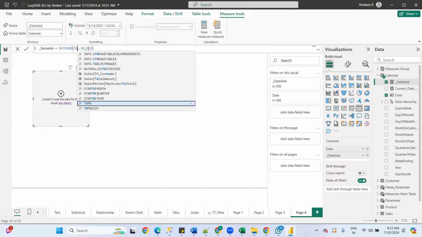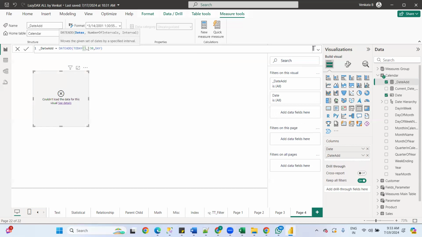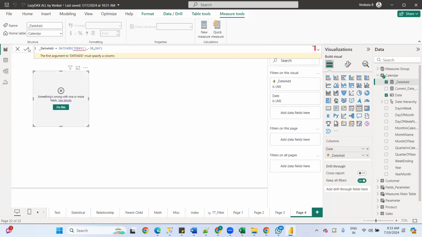So it will give today's date. Let's say now it will return. Don't worry, I got the logic. So based on this example, it will Dateadd. The first one must specify a column, today or now.